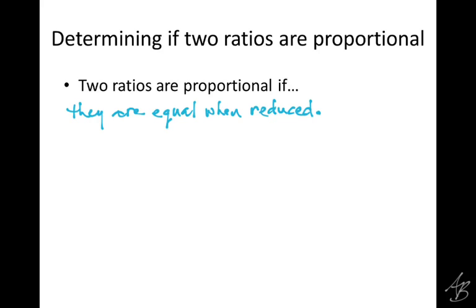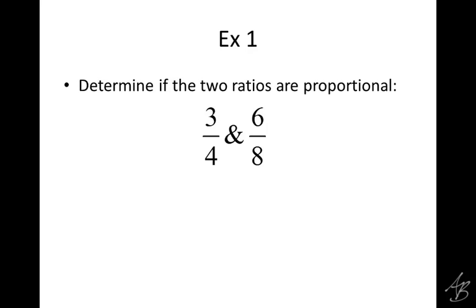We're going to do a couple examples here to check to see if we have a proportion or not. So we have 2 fractions. If they are proportional, that means that the fractions are going to be equal to each other. So we need to see if they're equal to each other. What am I going to do? You have to reduce. Reduce them. Can I reduce the 3/4? No. I'm just going to copy that down since I can't reduce it. Can I reduce the 6 over 8? Yes. By 2. By 2, okay.